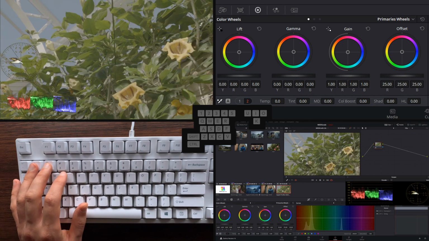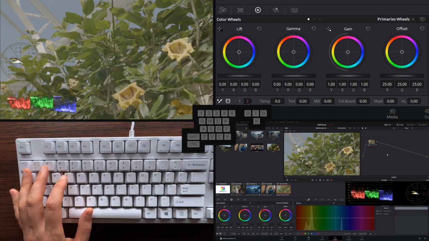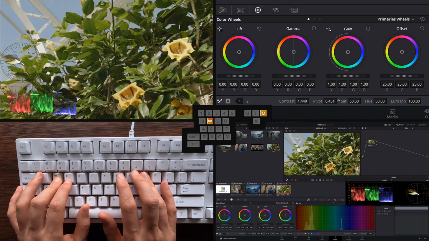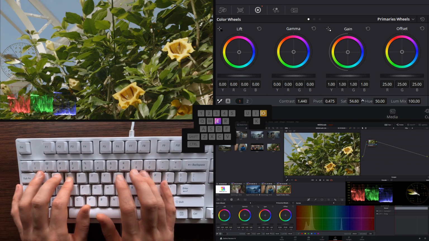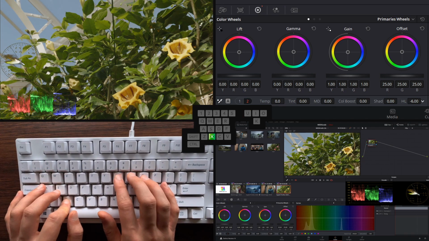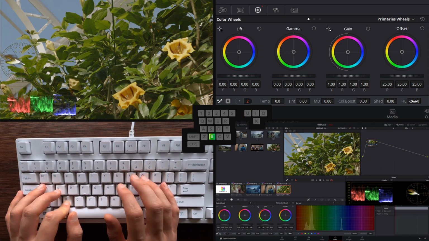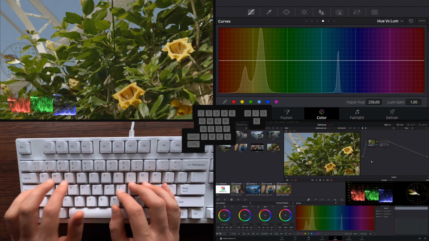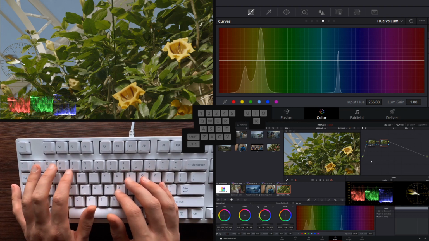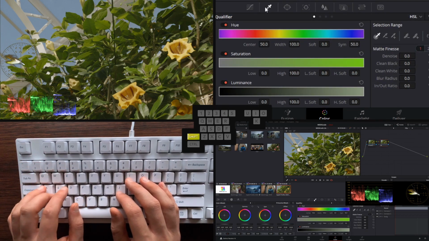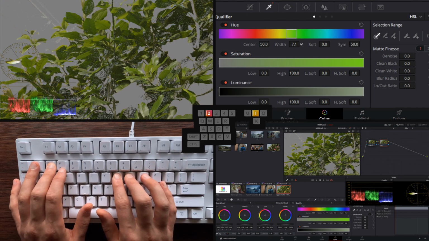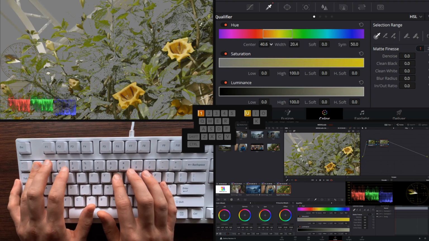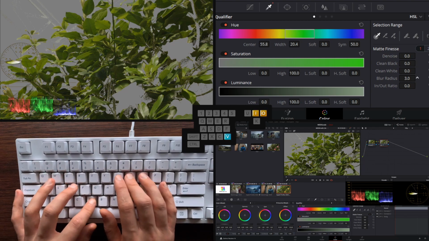Let's move on to this last clip. And here we start off with the same principle, balancing out the overall image first and adding more saturation. Let's bring down the highlights a tiny bit. Now in this clip I'd like to bring the focus to these flowers, so let's create a new node and start off by adjusting the greens. We go to qualifiers and find the green color without the flowers, like so.